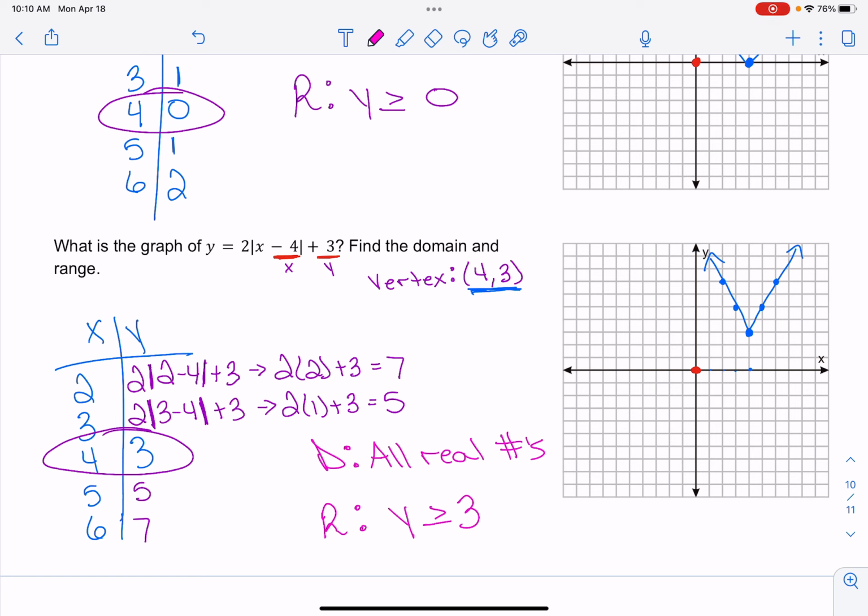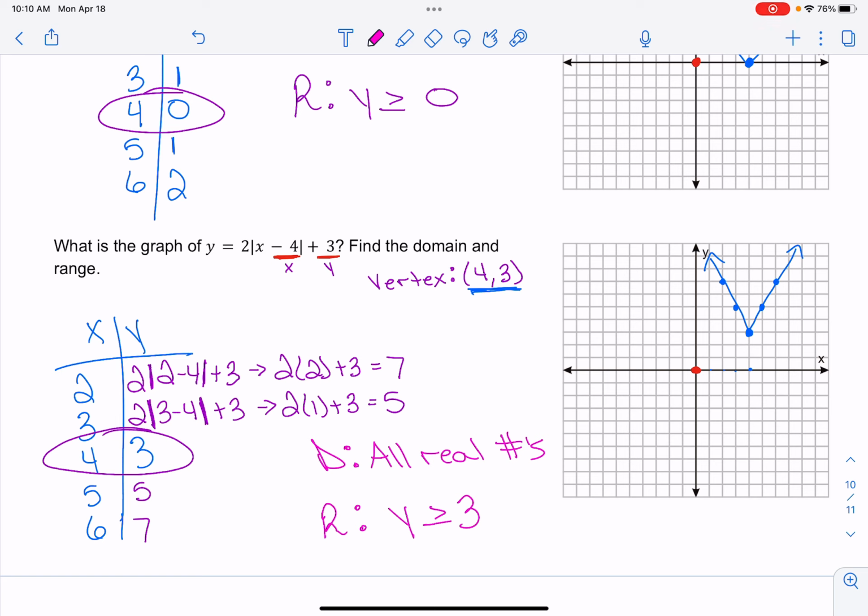And then I just wanted to touch really quick on the compare concepts. I feel like you guys are doing really well on the left, right, up, down. Really the up, down, you guys have that. That's perfectly fine. You understand it. The left, right, if you can't graph it and you just have to base it off of the equation, is a little bit of a struggle still. So just remember, inside that parentheses, if it's positive, you go to the left. If it's negative, you go to the right. So that's why I kept saying it's opposite of what you might think it should be.